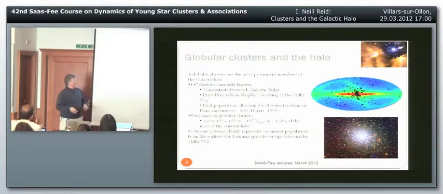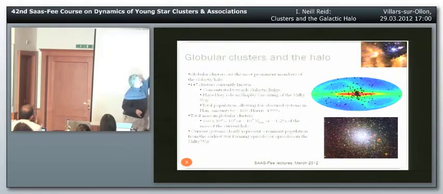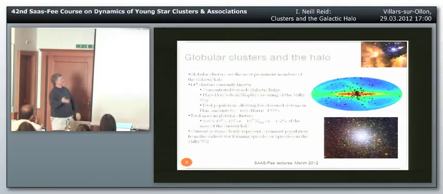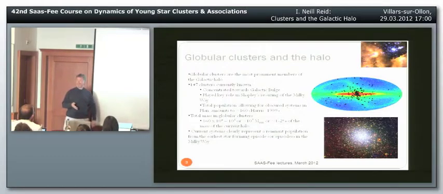The total population, allowing for obscured systems, I mean, there may still be some that are hiding here in the disk of the Milky Way, is estimated at around 160. The total mass in globular clusters is pretty small. It's about 10^7 solar masses in total, and that's estimated as 1 to 2% of the mass of the current halo. That's going to come in later when we talk about how thinking has evolved in the role that globular clusters played in the evolution of the galactic halo, the formation of the galactic halo. But in any case, the current systems are clearly a remnant population from the first major outburst of star formation within the Milky Way.